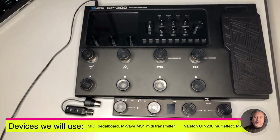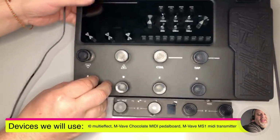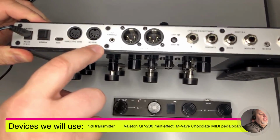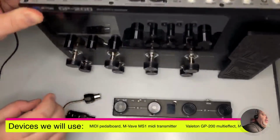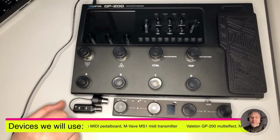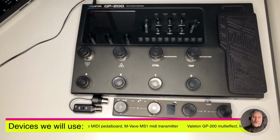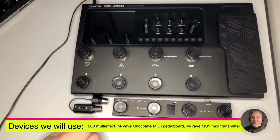Of course, you may remember what are the ports that we have available on the Valeton. So let me try if the camera assists me. We have 2 MIDI ports available, a MIDI in, a MIDI out or through. Those are the standard 5-pin connectors, the most standard connections for MIDI control. So it is perfectly aligned with what we would expect from this kind of machine. The connections are one of the best functionalities available in this device, so we are not surprised about this. But of course, none of these connections are okay with the wireless device.